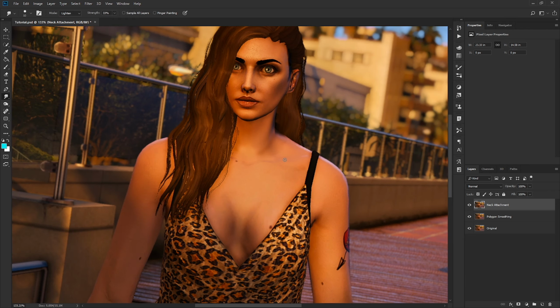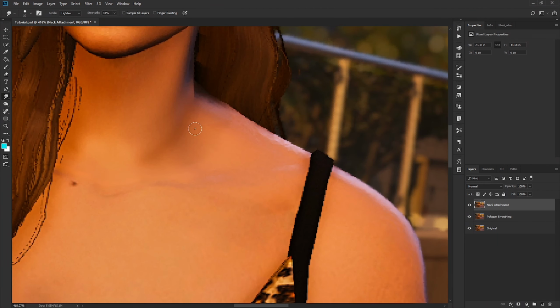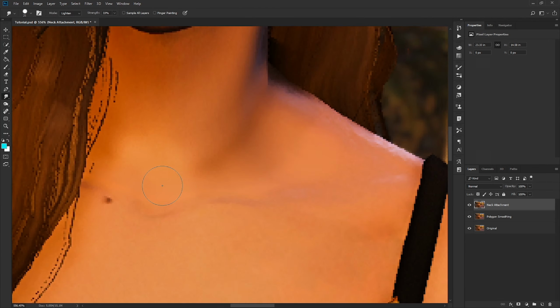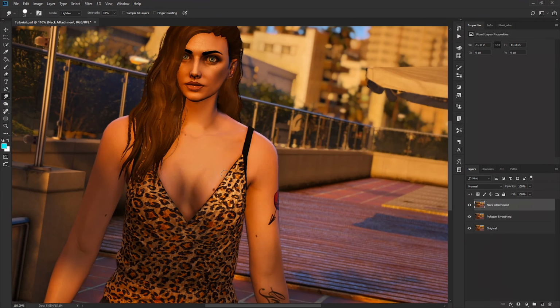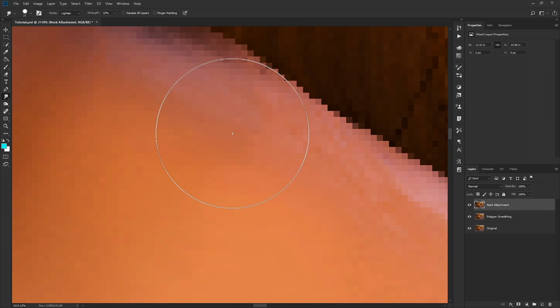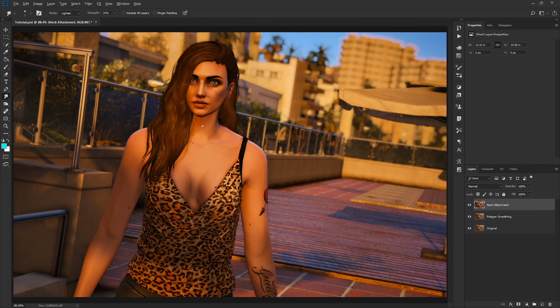And as you can see, the line is mostly gone, but you can still see leftovers after editing. So what you can do is use a bigger brush size. There we go. So if we take a look at the before and after, the line is mostly gone. Let me just go over here where I missed the part. Now if we take another look again, that line is now gone. Alright, so that's the neck done.